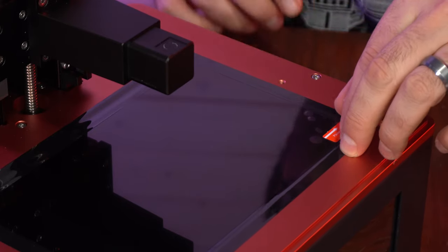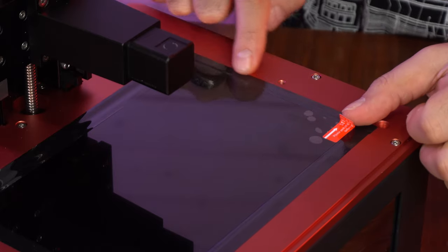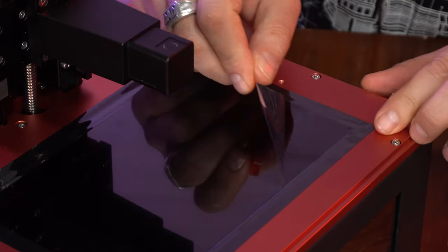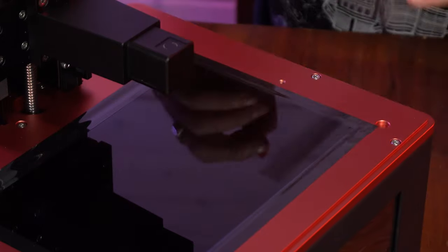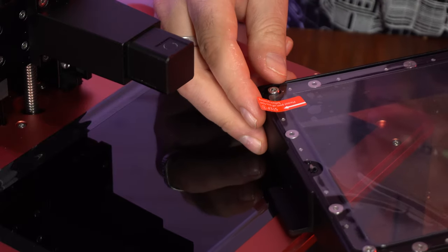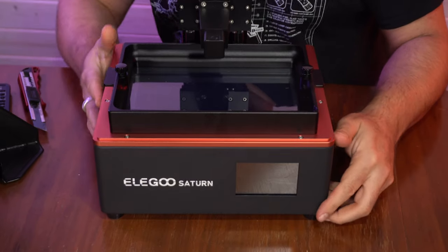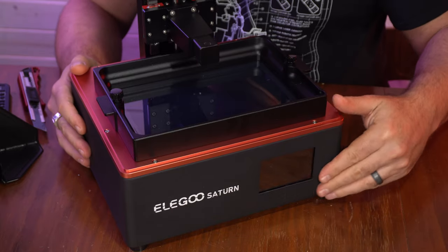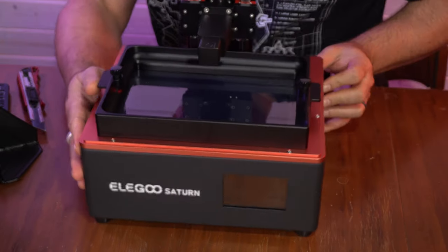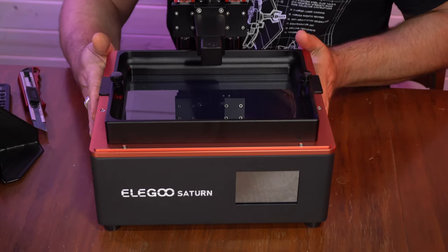Back to setting the machine up. This little piece of plastic on here comes with a little tab now, which is handy because some people were actually taking off the black tape that holds the screen down. This tab just says pull up on the tab and it'll remove the plastic film, kind of like you get with other electronics like cell phones. I think it's really a great thing to add these extra instructions to help people who haven't set these printers up before. The back of the VAT has something similar, telling you just to peel that off. Like the Mars, the Saturn is just solid - all metal construction, heavy, and well-built. I was not expecting any less.